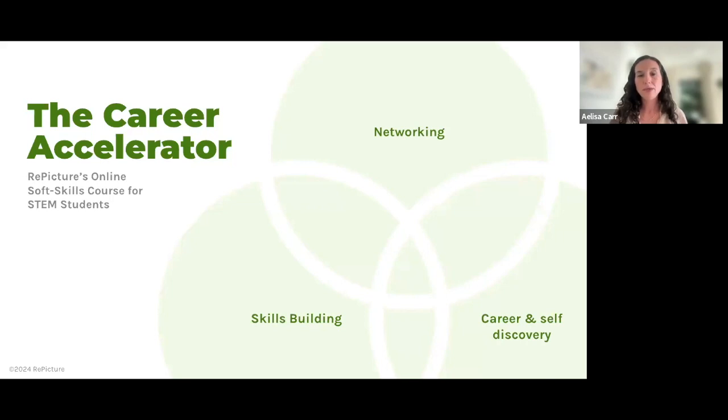And then number two, we do professional skills building. Like I mentioned, we focus on those skills that you'll always be working on throughout your career, and that you'll need no matter what career path you choose, like writing and working on teams and preparing and giving presentations, and really filling that gap between classroom and career. So if you're already a STEM major, chances are your classes have focused on those hard skills. And this is meant to sort of complement that.